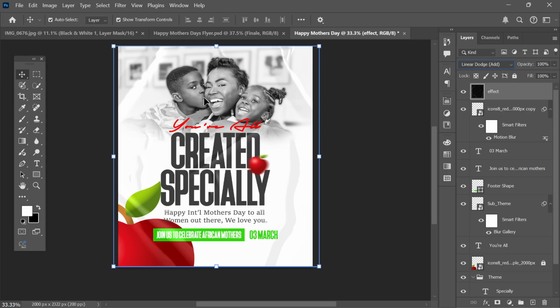How do you see? A bit nice, right? So even if the last blending is hard or something, you can reduce it. You can just bring it down a little bit. Can you see? So that it will not be too high. And if you feel there are some parts that, hey, I don't want this effect to overlap on what I am doing here, you can just add your layer mask and then delete the unwanted part. Head over to this one, make it black, and then increase your brush. Make sure that it's a soft brush, and then hit some part, right?